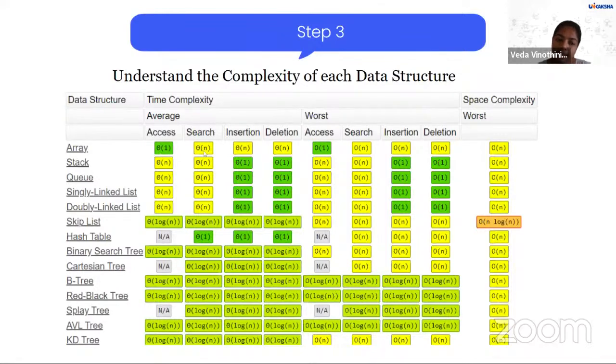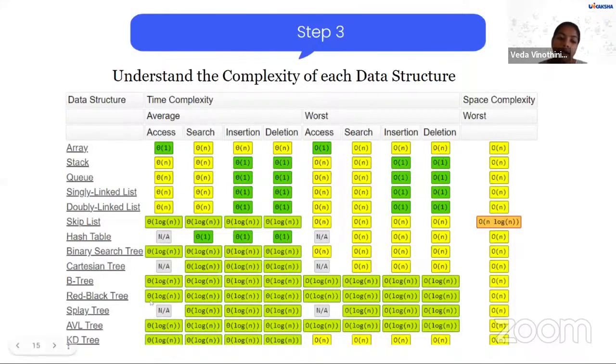Okay, guys. So now accessing is order of 1. Search, if you are searching something in an array, is order of n, insertion is order of n, and deletion is also order of n. This is in an average case or best case. In the worst case, that means if you are identifying the data and it is at the end of your array, that scenario will come under the worst case. So for that, it is order of 1, order of n, and order of n.